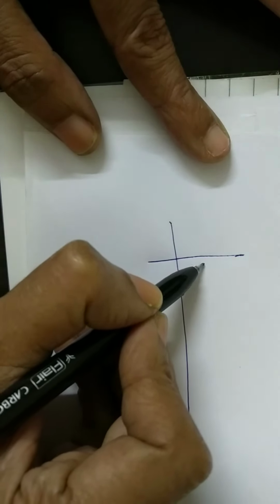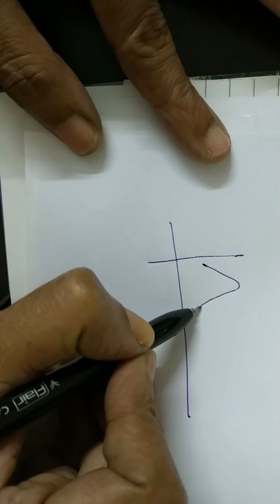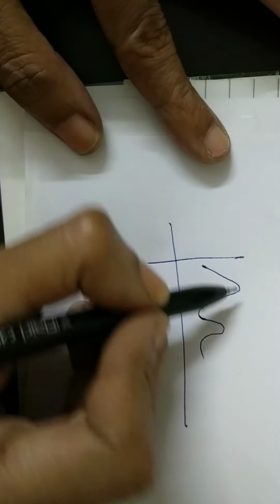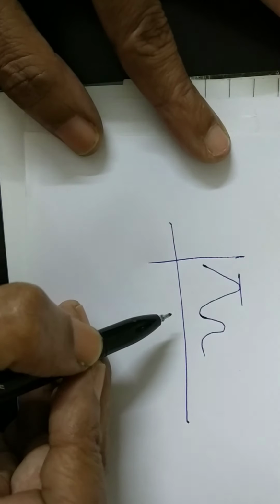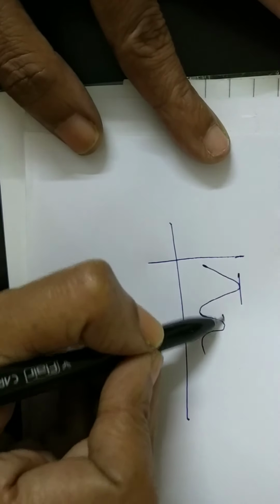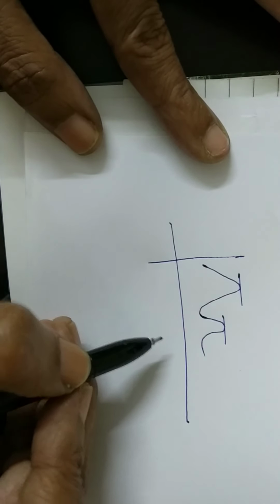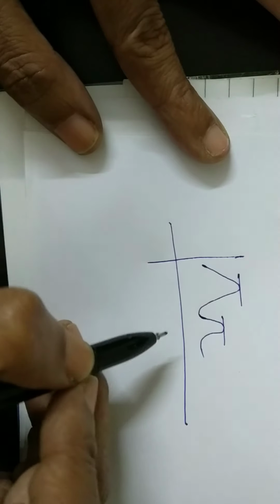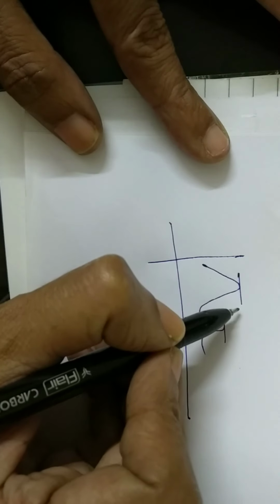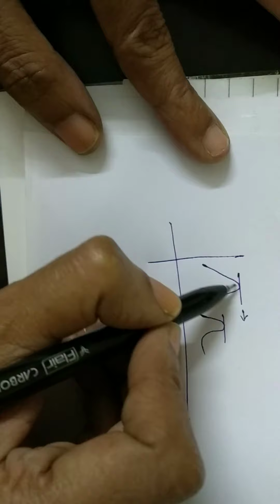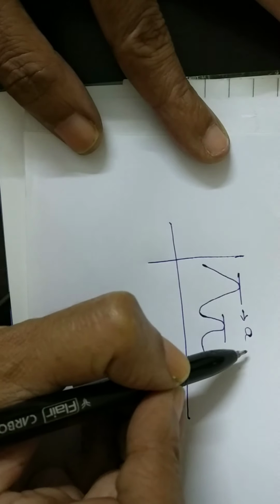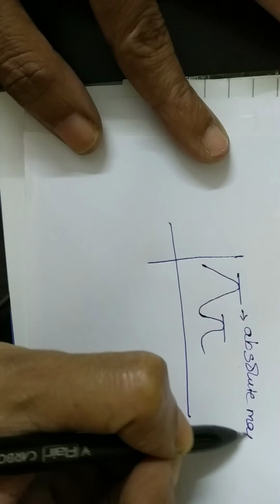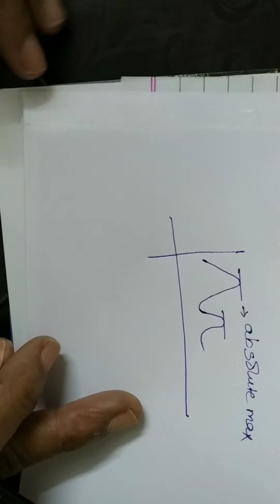Where the function say turns out to be this way. As you can see, there is a peak over here at this point. There is one more peak over here at this point. The largest peak for a function is known as absolute maximum. So this particular peak is called absolute maximum for a function. So that is the meaning of absolute maximum.